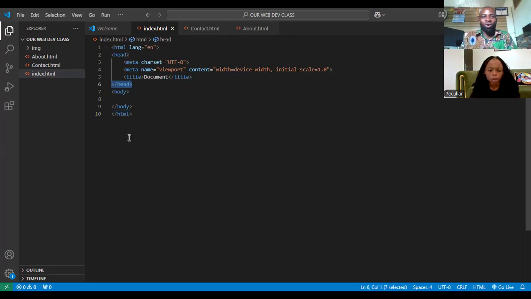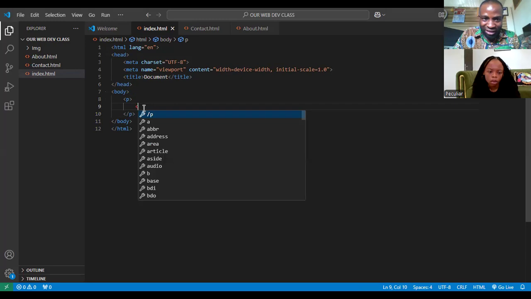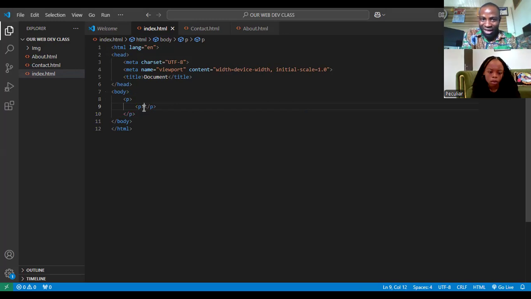Now, how do you know an opening tag and a closing tag? Let me say I want to type a paragraph here. I'll just type P and enter. Let me expand it so that you see. Now, this is the opening tag. Let's say I want to do it manually: I will just use shift, then P, then shift. It has automatically completed by itself. But this place that is blinking now, anything I want to type will have to be inside that.